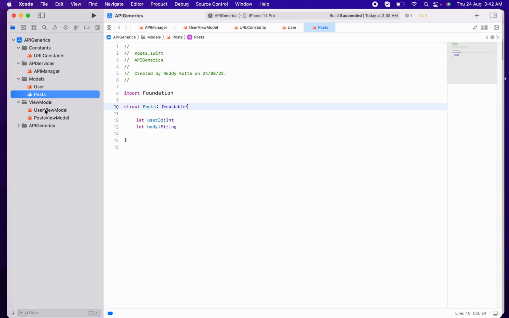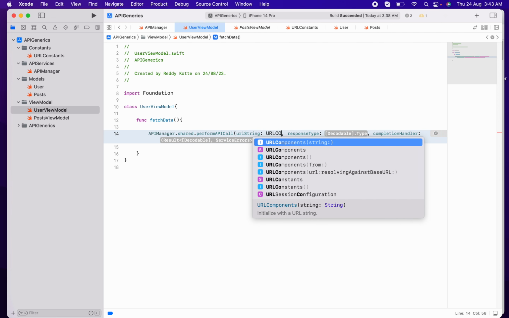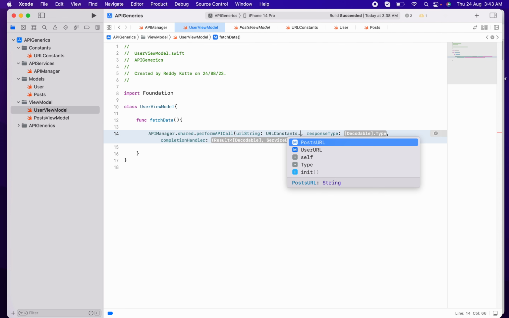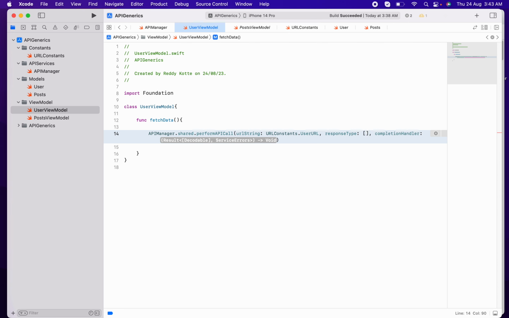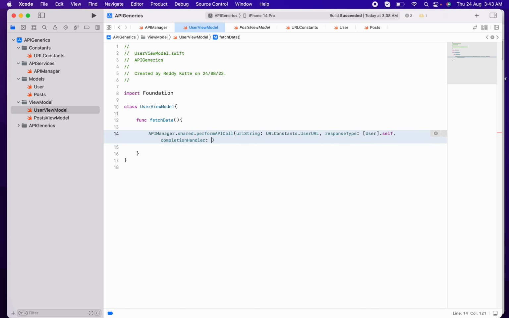Now the model class is also ready, API manager done, and now the view models. In the view model, URLConstants.userURL, and here the type is [User].self. Once we get the response, in the result you will get the response.